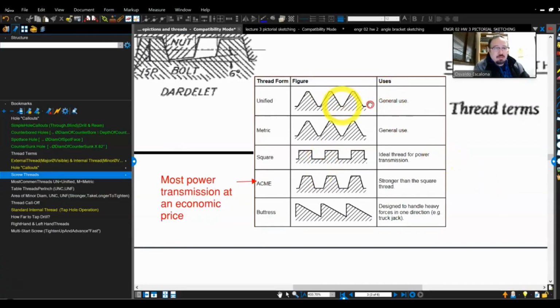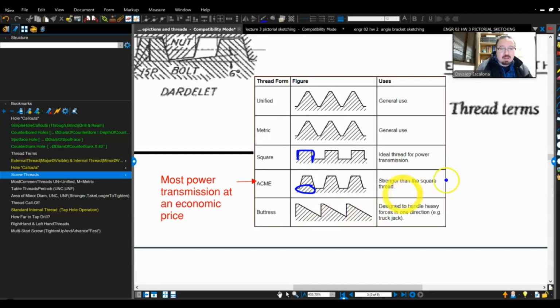For general use, most likely it's going to be Unified National, which is the one that you see in your regular hardware store. But anything that deals with power transmission, a lot of torque or a lot of speed, like positioning devices for a CNC machine, will be using something that gives them a little bit more meat, right? You see, a little bit more squarish area. The reason is because they're taking more load. They are moving and positioning things, and they have to be a little bit more accurate.